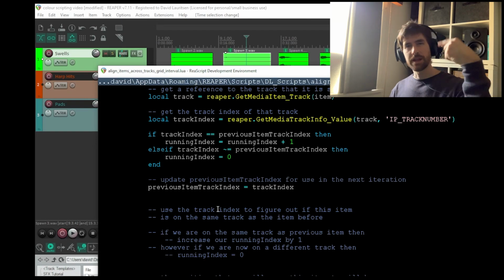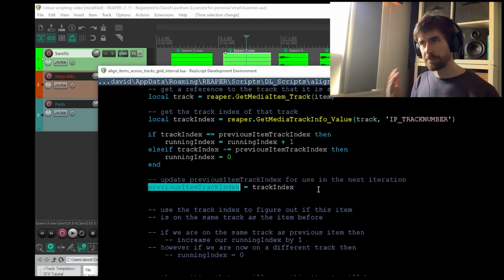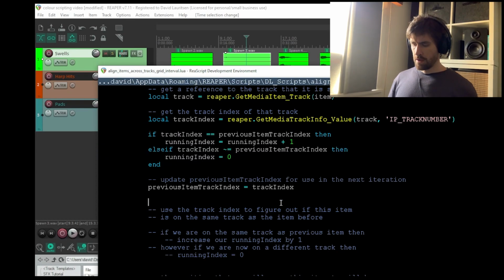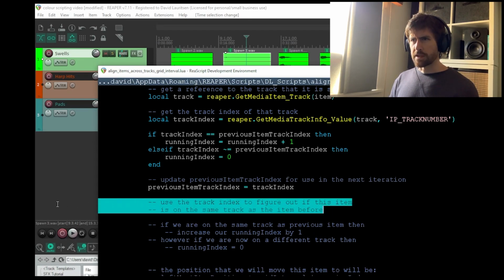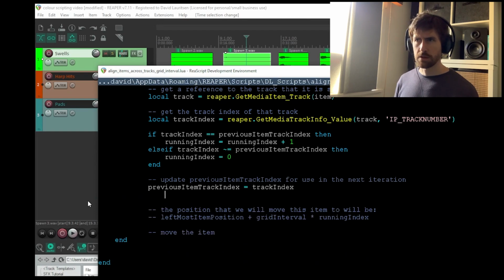So then the next time around the loop, this has potentially a different value that it's being compared to here. Okay, if the item's on the same track, that's what we just did. Nice. If we are on the same track, increment or return to 0, that's what we just did. Nice.